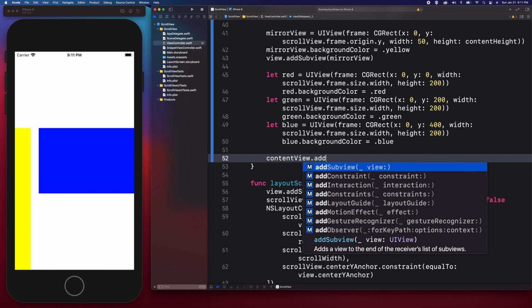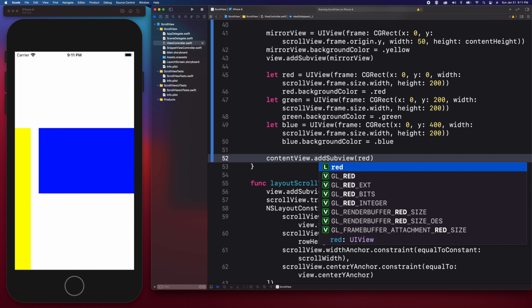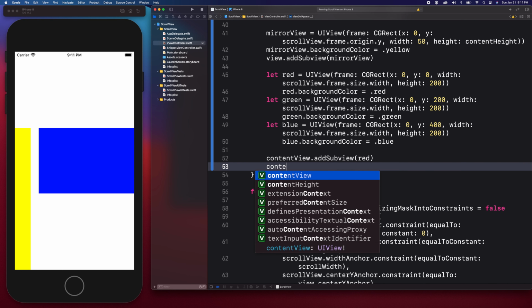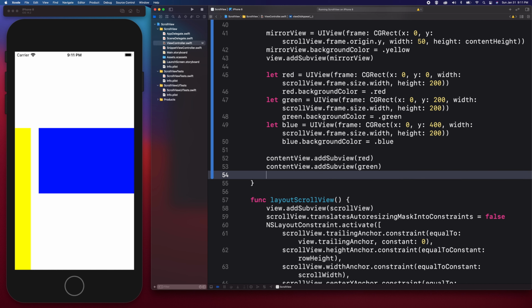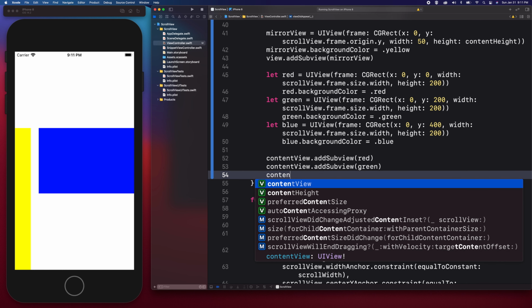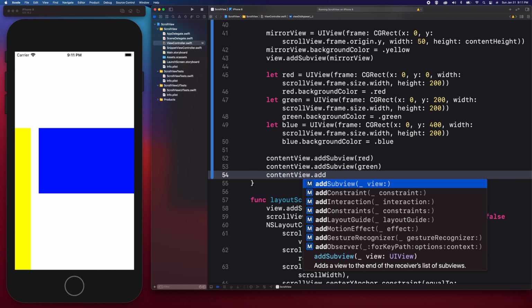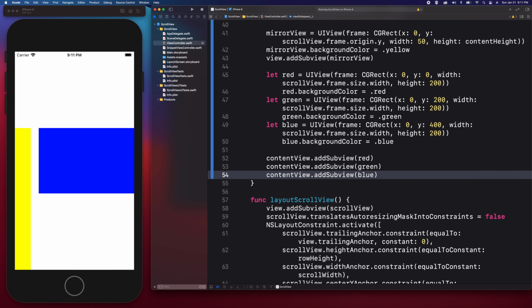So add subview, and then the red view, content view, add the green view, and content view, add blue. So I'm adding 3 more views, and they're positioned 200 points apart. Each of these views is 200 points in height, and they're colored red, green, and blue.